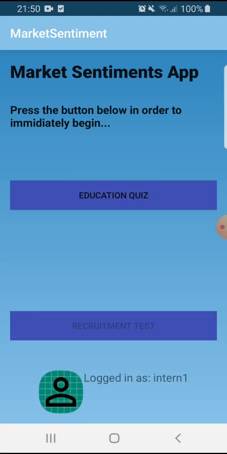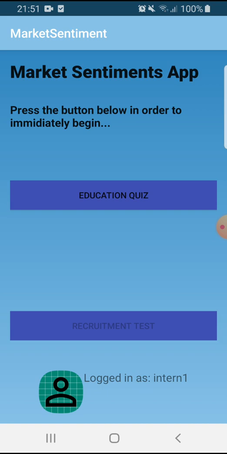Login success. So we are taken to the user screen and greeted by a pop-up that gave some basic information and structure to the quiz. So that's just, they take the quiz for the first time. It's useful to see that information. You can see that only the education button is selectable. This is because we are acting as an intern right now, and so the quiz has some features changed based around whether you're an intern or an applicant.